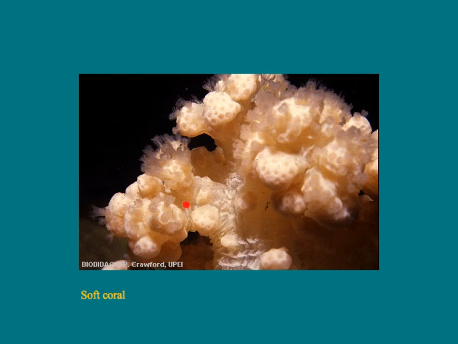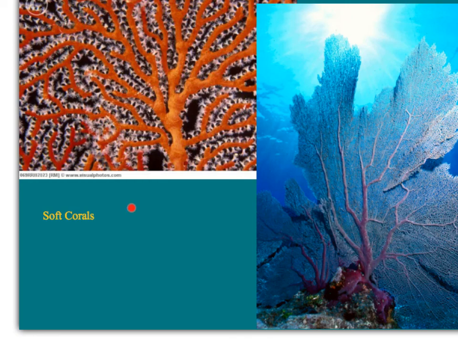Here we can see all of the polyps extended out, even from a soft coral organism. So these are different only because the organism doesn't build a calcium carbonate covering, it builds a much softer, much less permanent kind of covering. Finally, we see these soft corals, both big and broad, with lots and lots of little teeny polyps. Both of these, the sea fan as well as the other soft coral here, are so important in terms of gathering sunlight energy and converting it into chemical energy.